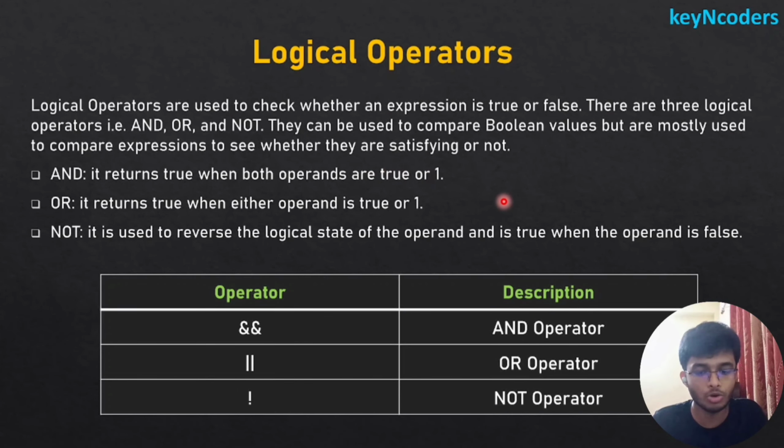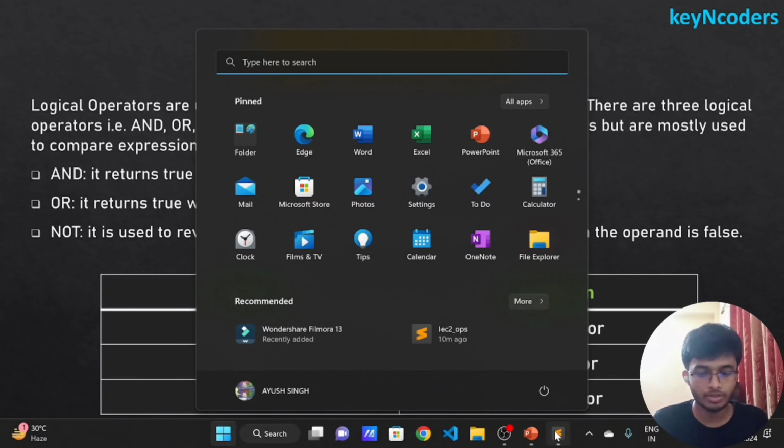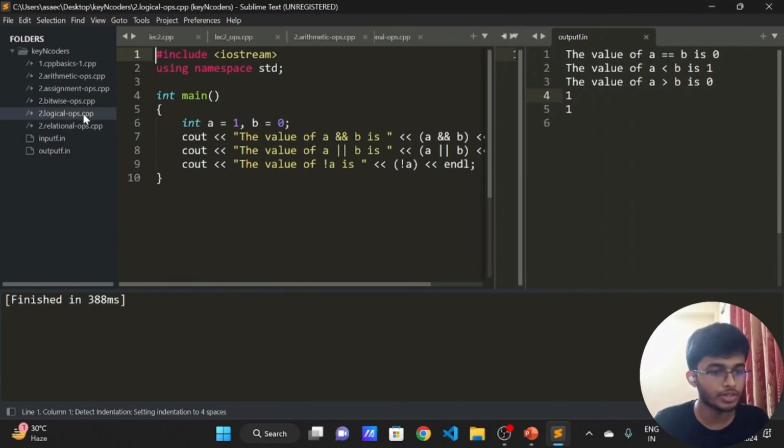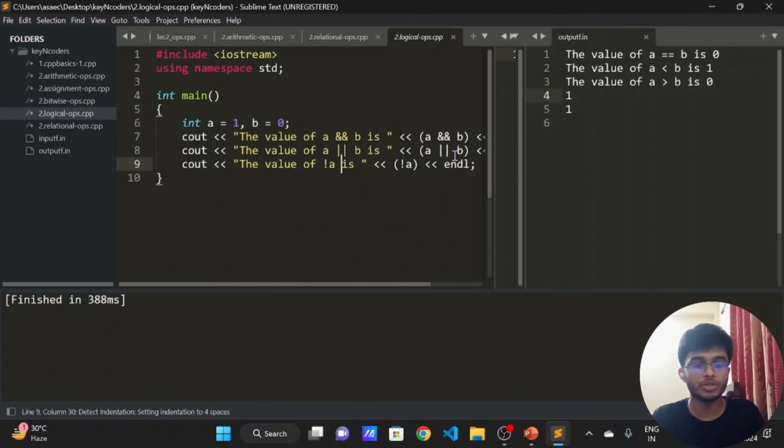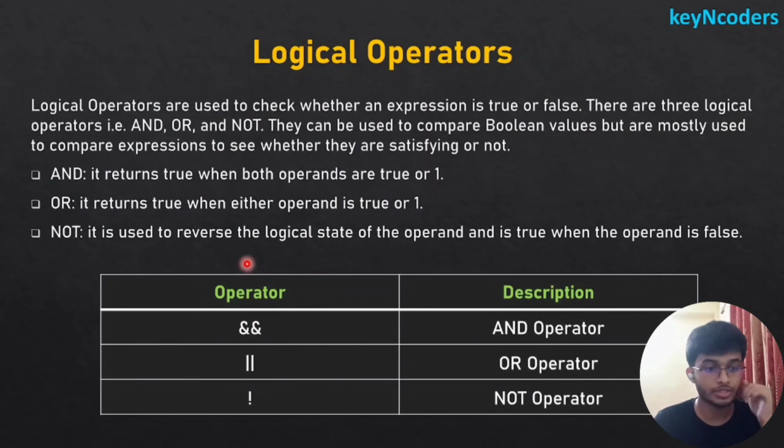So coming on to the logical operators. Let me define it to you. Logical operators are used to check whether an expression is true or false. I will explain later what I mean by an expression, and how we generally use it in if statements or while statements, but it would be really confusing for you right now.